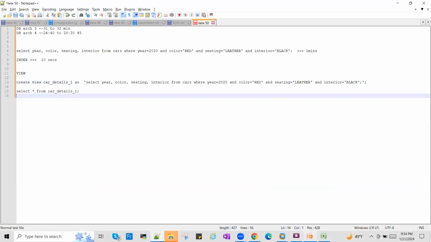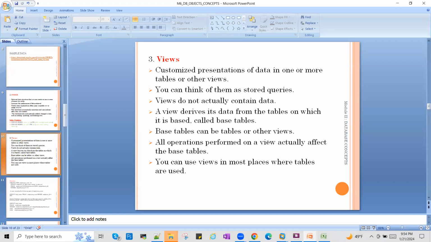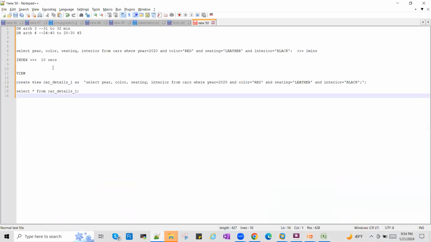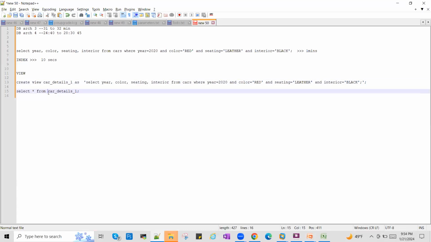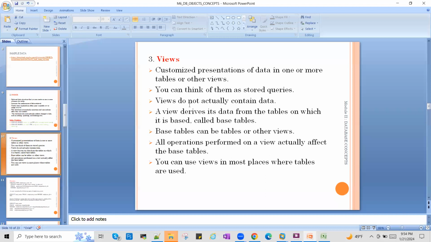So that is the use of a view. It will reduce the load on the database, because it's not going to scan through all that information inside this query. It has to just go and get that data from this view. Internally, this view will go and run this query, but the way it is designed will reduce the load on the database.